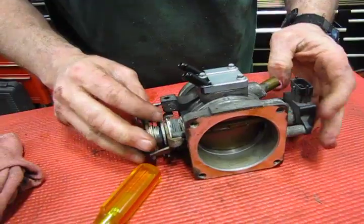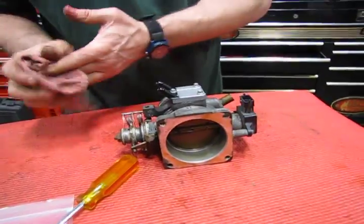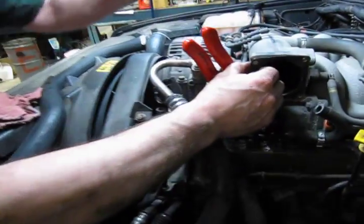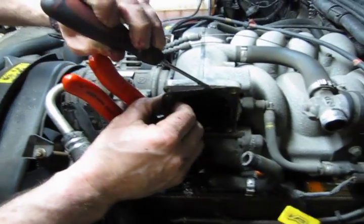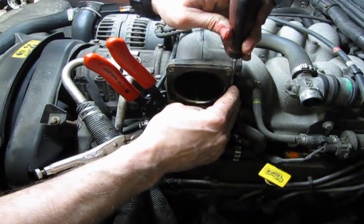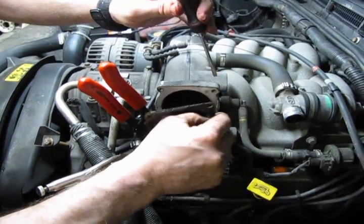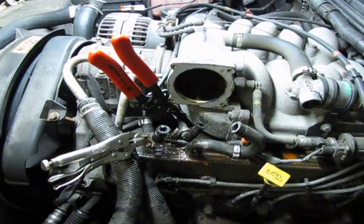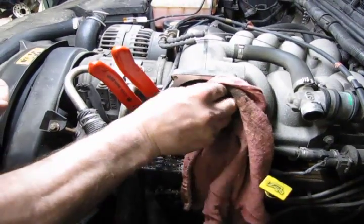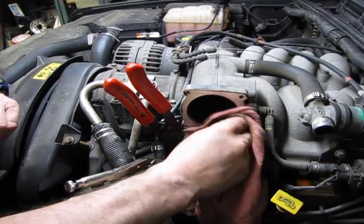Now before we do that, we're going to go back over to the intake manifold. We've got to get the old gasket off and clean up that surface as well. So let's start with the top. This is a reasonably stiff gasket. If you're careful, you can get this off without leaving a lot of material on the intake. It lifts right off there. And we'll take a rag and make sure we've got a good flat surface all the way around.